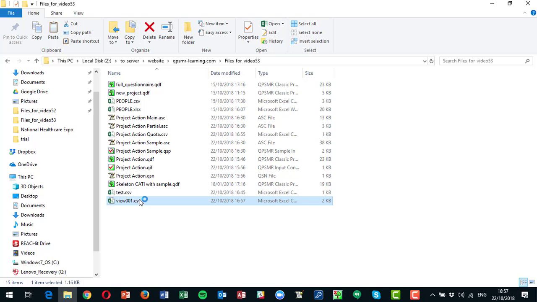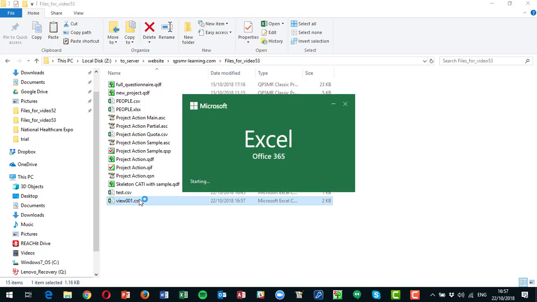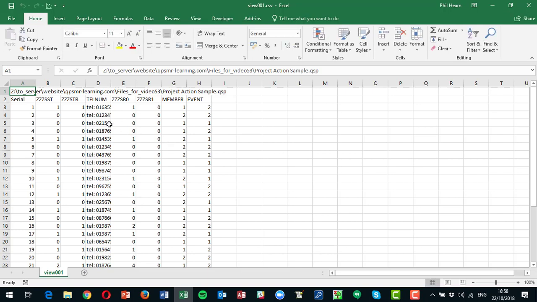Now this looks a little bit more readable and gives us some information about each of the 30 members of our sample. If we open this file, you can see that we've got some details in here, and we've got the values for certain variables like the status variable and so on.